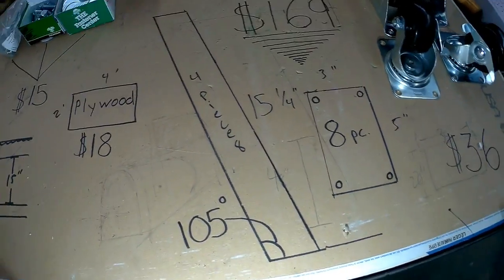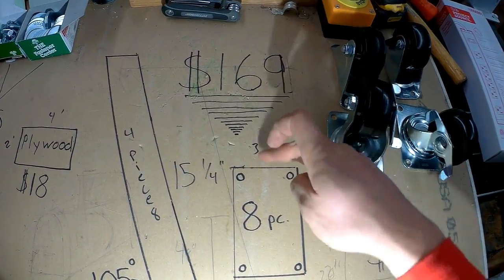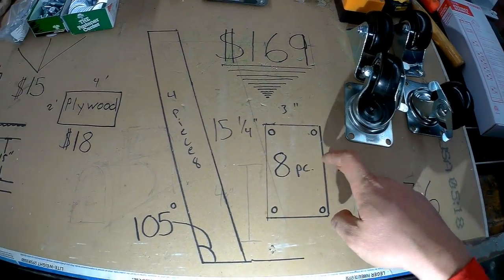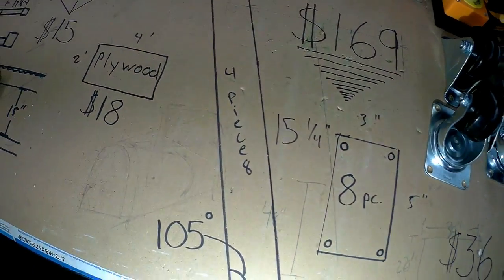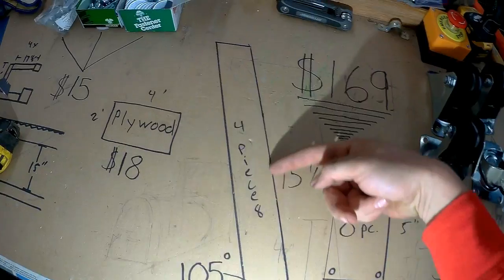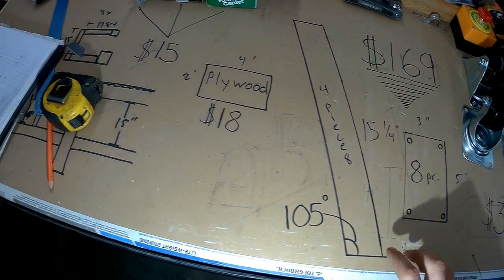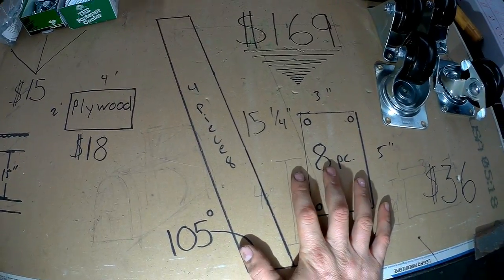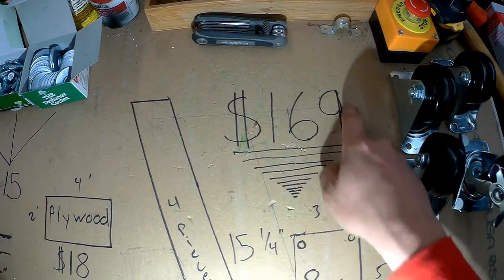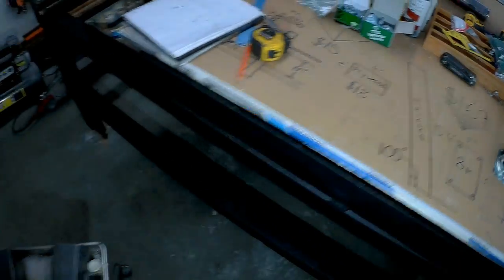And last but not least, the parts we're going to fabricate here in the shop are 8 pieces of 3 inch by 5 inch rectangle and 4 little angled legs that I'm cutting at a 105-degree angle. And these are 15 1/4 inches long. That's what they're going to end up as. So I'm counting this as free because I got it out of my scrap pile. Total in all, I am $169 all in to this so far. So you guys want to go ahead and start building this thing?